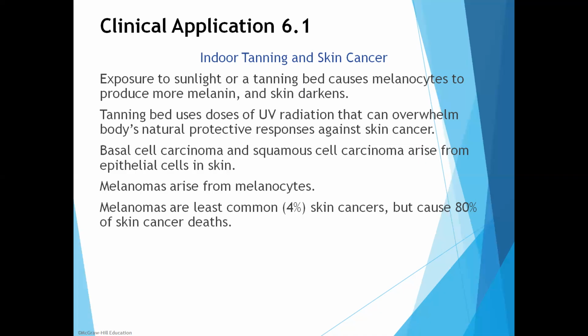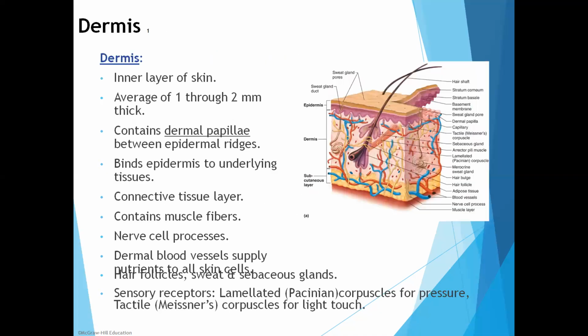But keep in mind that, again, you will see basal cell carcinomas as well as squamous cell carcinomas as well. And they tend to arise from those epithelial skin cells. We'll talk more about that here in just a moment. But again, just kind of bringing this to why this matters and why you're learning about these cells.